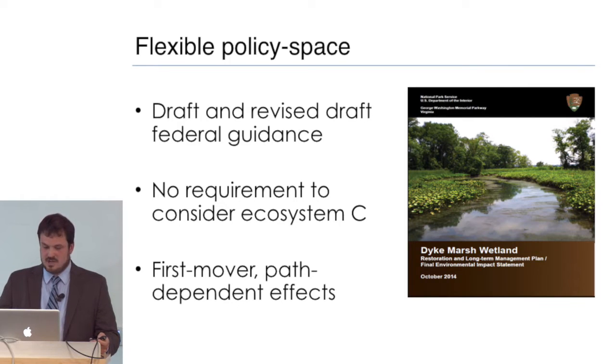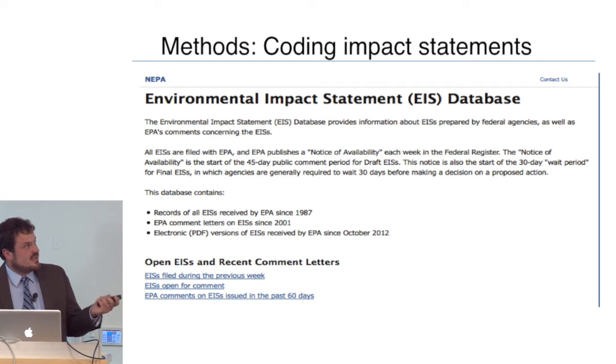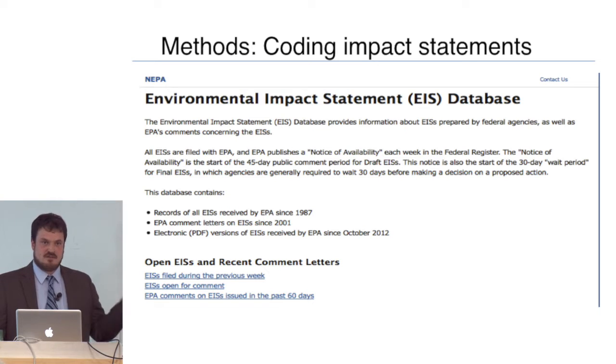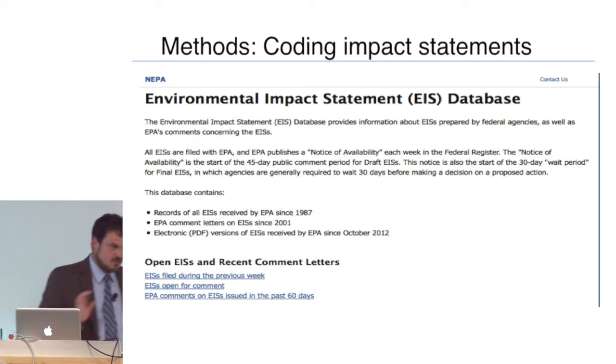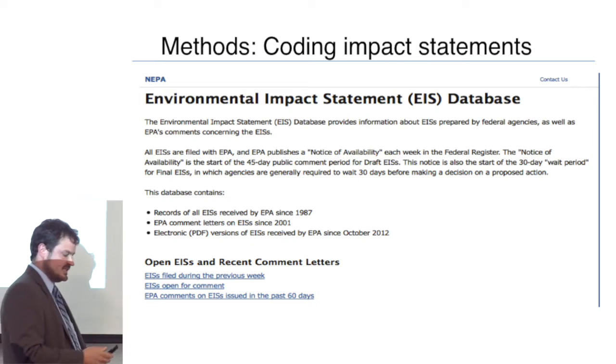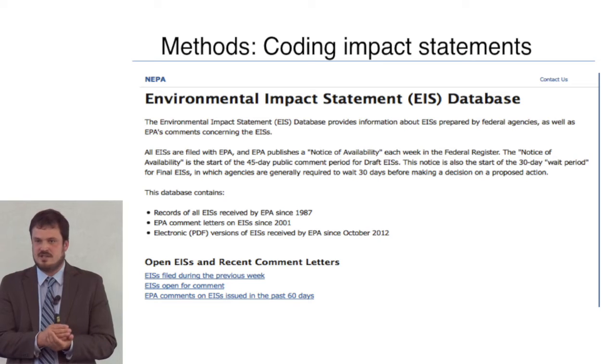So this is the question I went in with: what's the status quo treatment of ecosystem carbon storage in coastal ecosystems within environmental impact statements? And I did that by taking advantage of the handy-dandy database that the EPA maintains of all environmental impact statements. So what I looked at was 2012 to 2015. In October 2012, they started actually having the PDFs of every single environmental impact statement. And during that 3-year window, there were 1,042 total environmental impact statements within this database. But of course, I'm interested in the ones that are focused on blue carbon, that are talking about coastal ecosystem carbon storage.